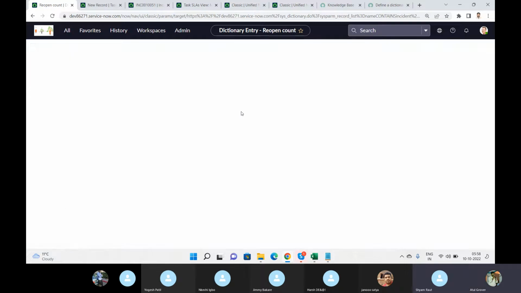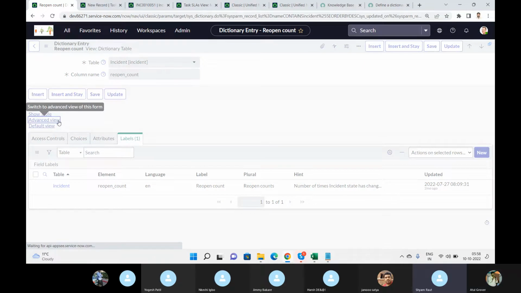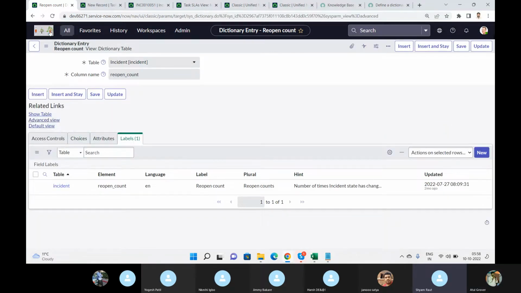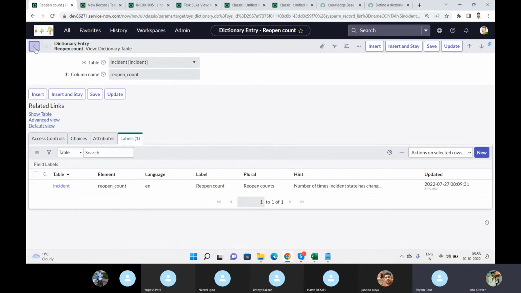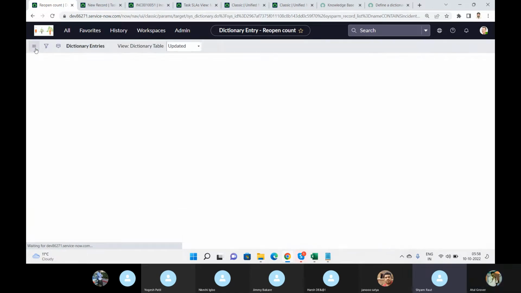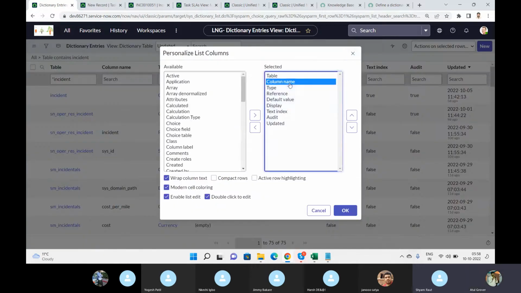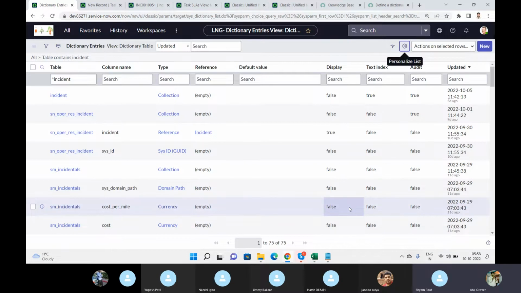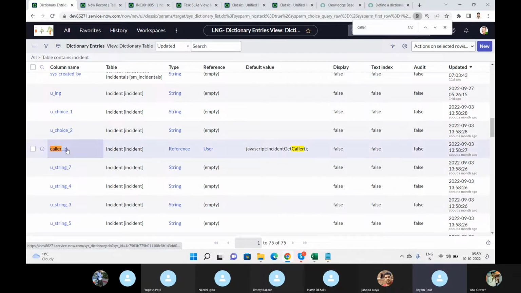Let me see if I can make a change. Once view. This is the dictionary entry, right? Column and like this. Now let me try this. Caller ID.